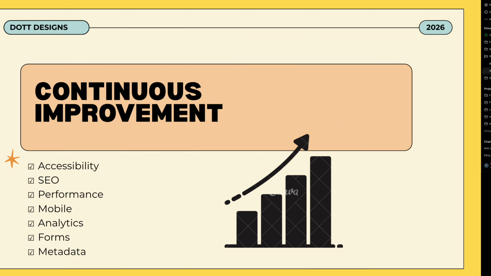One thing I also do is maintain a master checklist across all my projects. Every project teaches me something. Maybe I forgot an accessibility feature. Maybe I found a better way to structure forms. Maybe I improved my SEO process. Instead of relying on memory, I add it to my checklist. Every new website starts with that checklist. That means every project benefits from everything I've learned on the previous project. Over time, your process becomes stronger, more consistent, and much easier to scale.